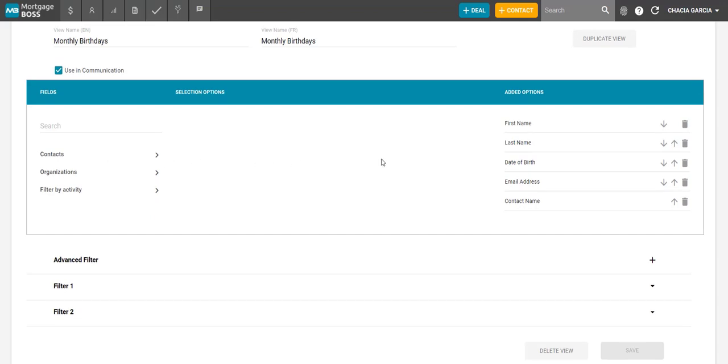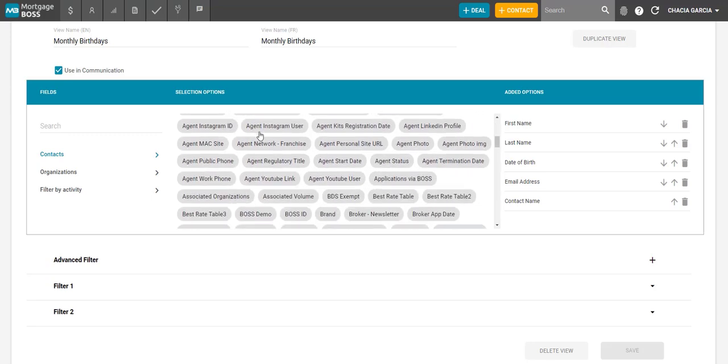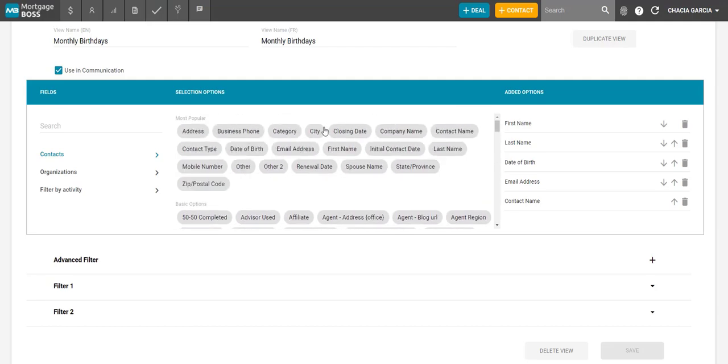Next down below, I have my view. So if I click on Contacts, for the very first time, if you're setting this up, you have the bubbles that you can select from, which is your criteria that you can use to build your view. The most popular being at the very top. Here along the right-hand side, I'll have all of my criteria that I'm using for this view. In order to build the criteria, all you'll need to do is just select the criteria that you're looking for from the bubbles that you see. So if you click on it, it'll populate over on the right-hand side. I'm just going to remove that, and I'm just using that as an example.